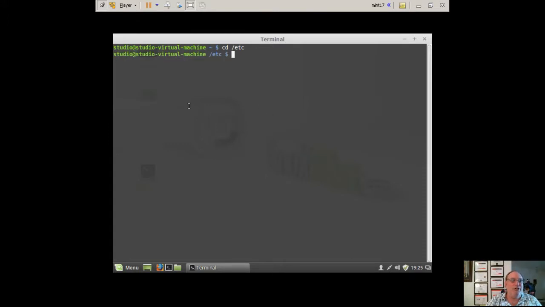We hit enter, and sure enough, there's our system prompt. And you can see now our slash, our etc, and our $ sign right there. Okay, we're in the etc subdirectory. Now we want to see what's going on in that subdirectory. We do that using the list command, or ls. And there are many options to go with the ls command. You could have it wide, you could have it show hidden files, you could have it show other information. One of my personal favorites is the -l option, because that gives you permissions, subdirectories, directories, file size, and a lot of other information.